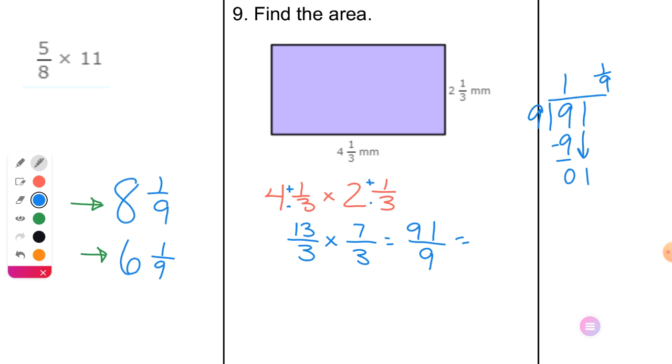What should they have done? Kylie? They should have added a 0 up there because 9 goes into 1, 0 times. Yeah, I dropped the 1, so I have to show 9 goes into 1 0 times. But again, turn on your common sense brain for a second. You guys all know that 9 goes into 91 10 times. How many are left over? 1. 10 1/9. Okay, that was probably the most missed problem on this.